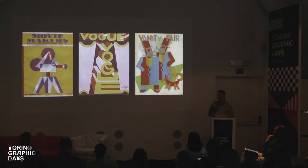Let's see. So Depero brought progressive ideas to his many striking and stylistic covers, as we see here. These are from 1929 to 1931 for avant-garde cinema magazine on the left, fashion magazine in the middle, and more of a lifestyle magazine on the right. Festive, loud color palettes, some with hand letters, and many geometric shapes with a futuristic spirit. The middle one is actually a proposed cover for Vogue that apparently was rejected by the editors, possibly because it was too forward-thinking or too different at the time. So that one actually didn't get published. The one on the left and right did.